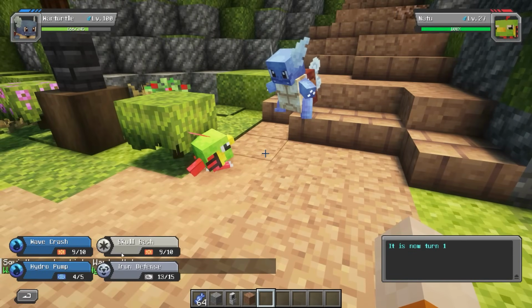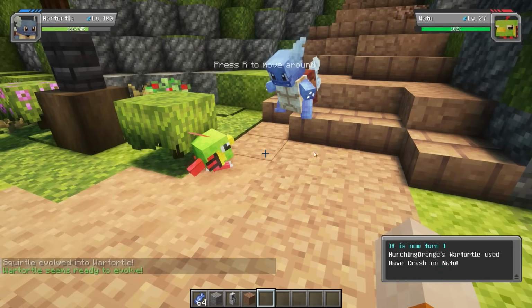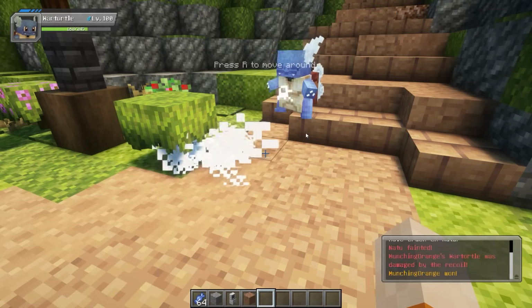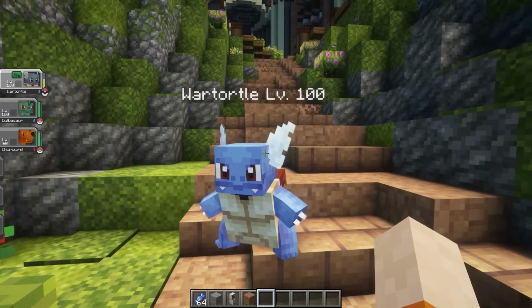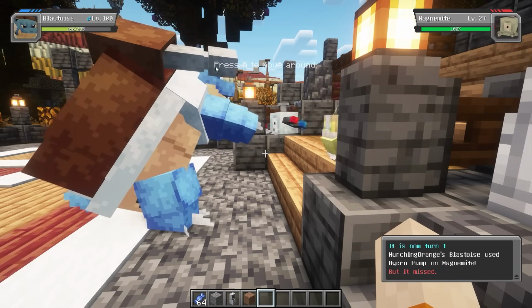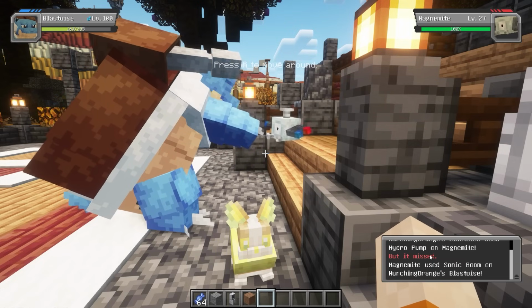Does Wartortle have the Skull Bash animation? I guess we can just go Wave Crash. Oh my god! I guess not. He just freaking headbutts him to death. Magnemite meet Hydro Pump! Oh, dude, that's dope. Wait, we missed? Are you kidding?